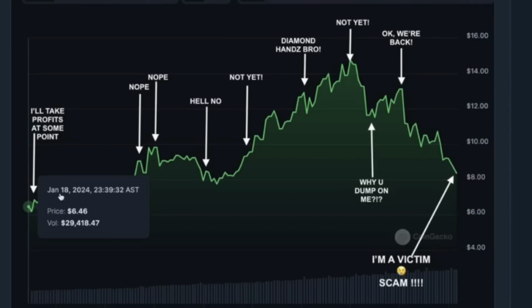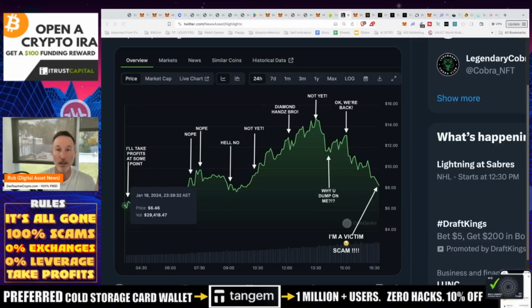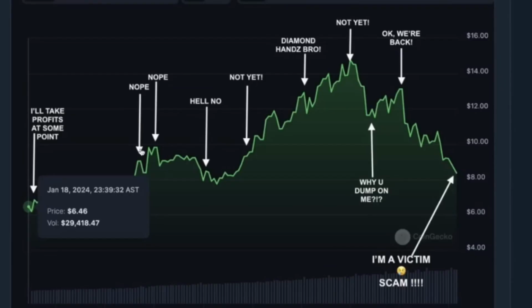Today is January 20th. In just a couple of days, it started out at $6. And of course, people say, oh, I'm going to get in there around $6, and they're going to diamond hands. We talk about taking profits. It's important to take profits. That's why I have these rules underneath me, and the very last one is take profits. But people like to be stubborn and greedy. And as it goes up to $8, $9, $10, they're like, nope, nope, nope.